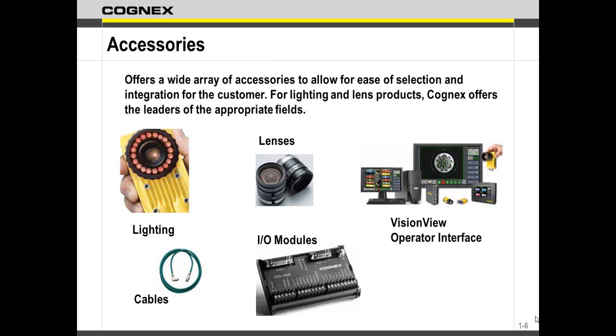As far as cables, of course we do cables. The cables are made by Molex. That's to give us that nice secure connection that can get us up to an IP67 rating if the lens caps are put on, which basically means that if your cables are connected and the lens cap's on, you could actually stick it in a fish tank.